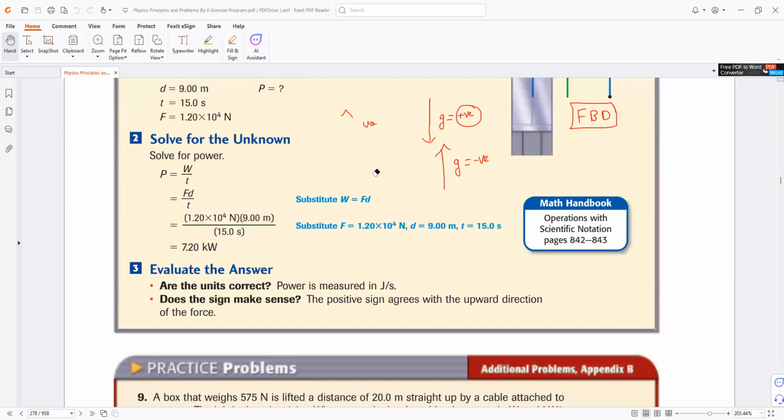Sign convention based upon the level will be different. But now, this book is at that level only. The positive sign agrees with the upward direction of the force. Do you understand here? So this is the sign convention which is opposite to us. I hope you all understand, everybody. Clear? This is the sign convention in 11th. Whatever goes up from you is positive. Whatever is coming down is negative.